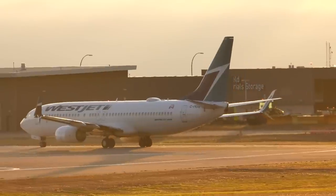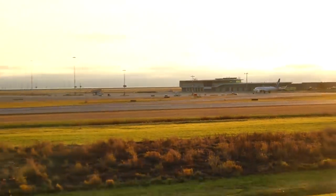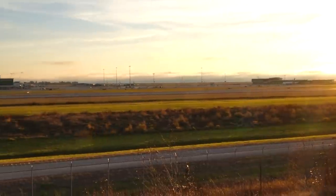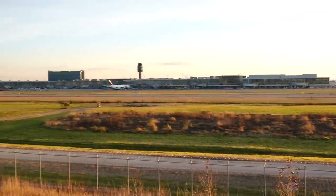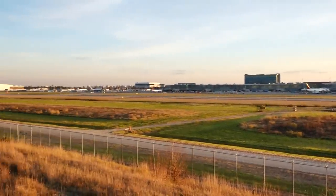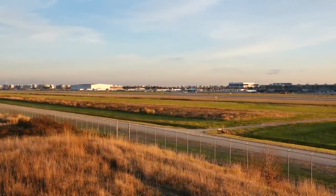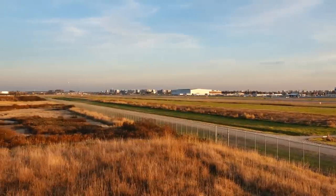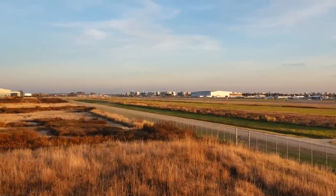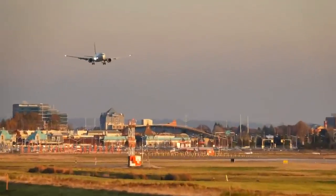So we have another lander, guys, so I'm just going to move the camera around pretty quick so I can at least have a glance at my Flightradar24 to see what it is and get the camera in position pretty quick, because it's coming fast and furious. And this is a Flair, a Flair inbound from Toronto. It's Flair 8123. And he's about to flare, believe it or not.